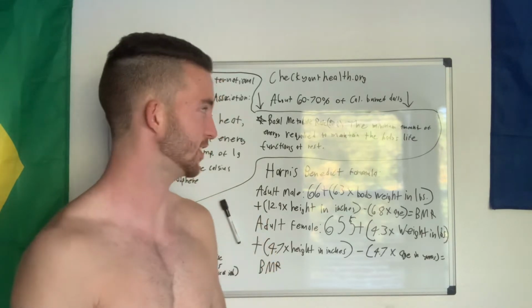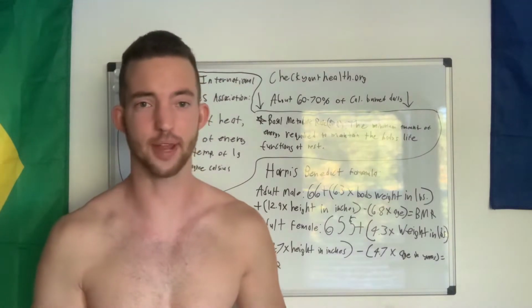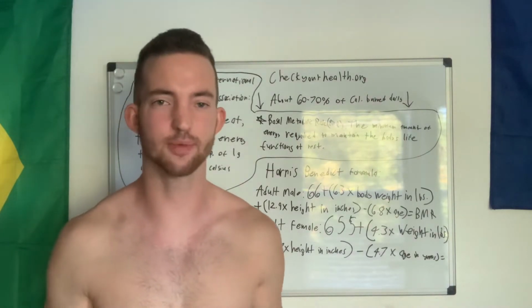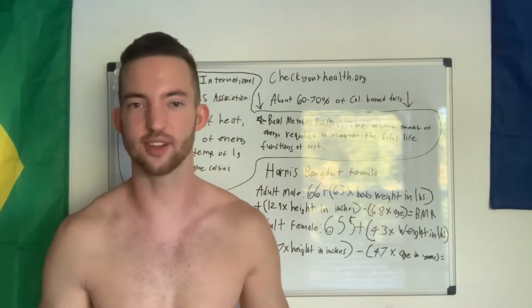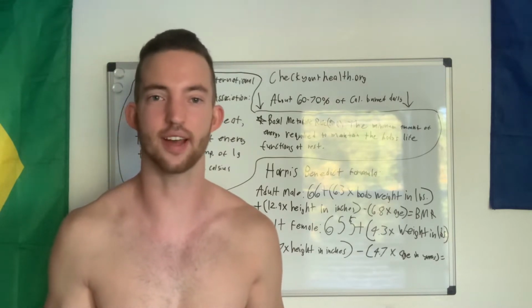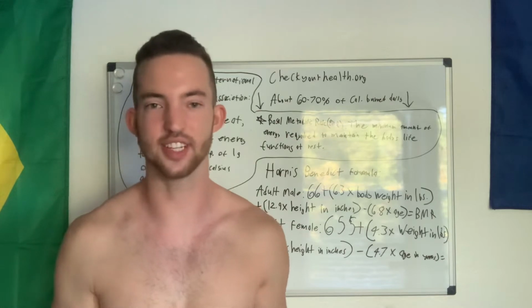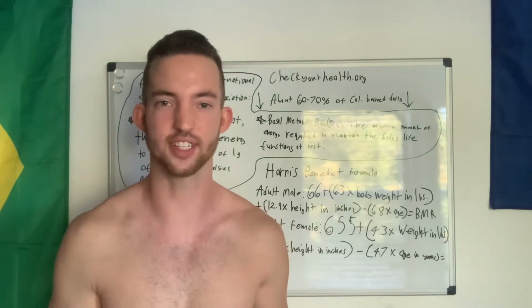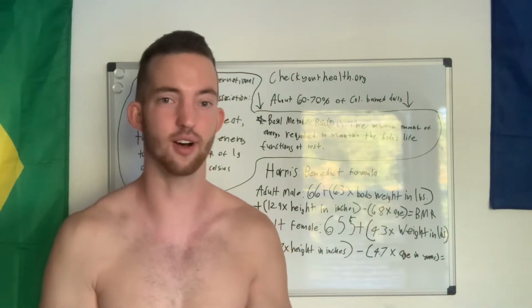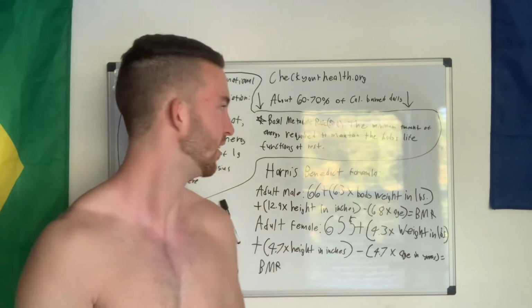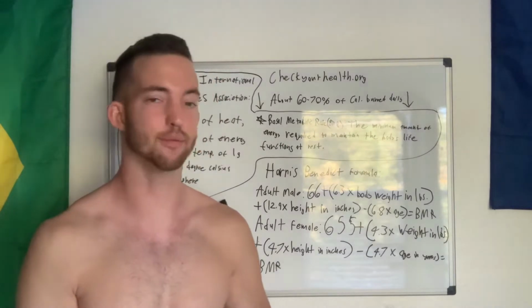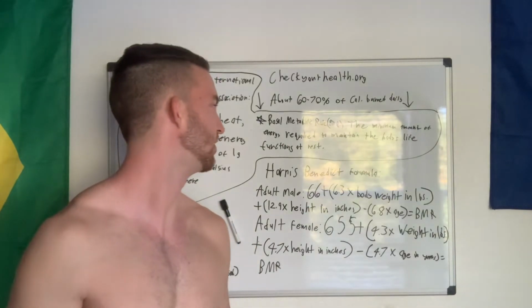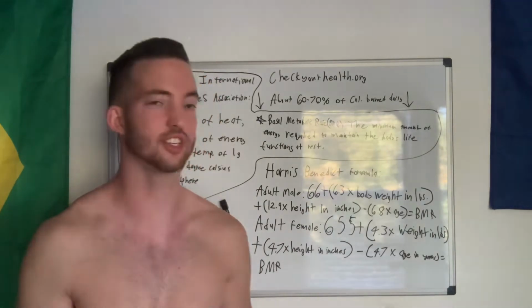So next is our BMR, or our basal metabolic rate. BMR is ultimately just the calories, the energy that we expend as we sleep or as we're just doing our day-to-day stuff. We're not doing much, we're not running, we're just washing dishes, sleeping, laying down, watching TV. So that's our BMR. All of us expend that no matter what. And the BMR is defined as the minimum amount of energy required to maintain the body's life functions at rest.